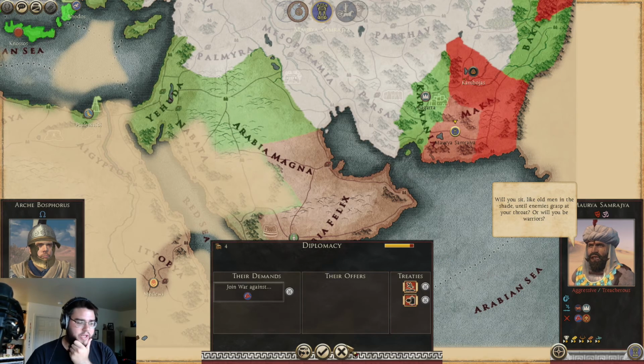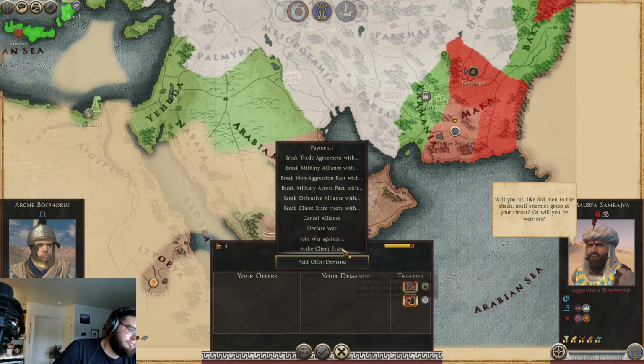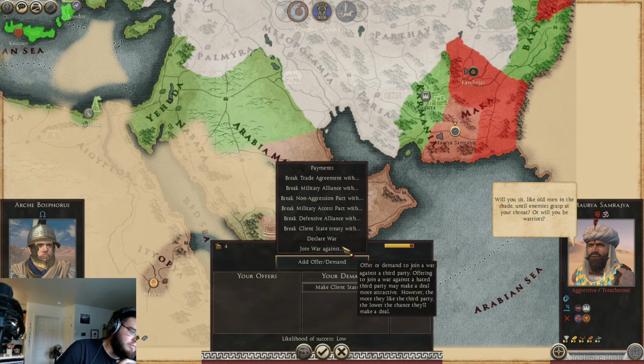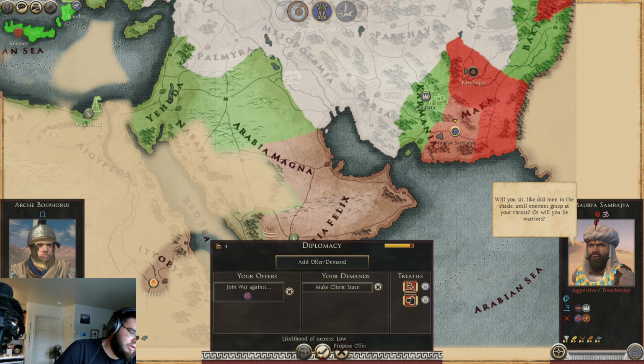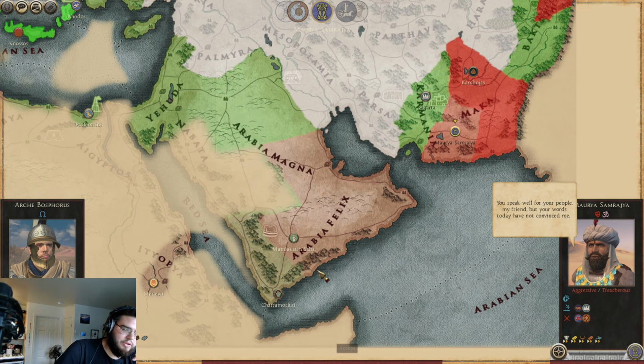I'm not going to join war against them. How about this? You become a client state. Then I'll join war against Baktria. Not good? Alright, then I'll not do it.